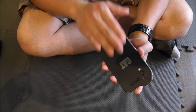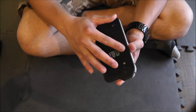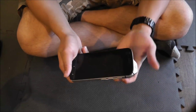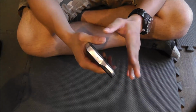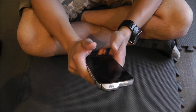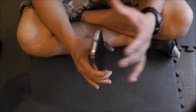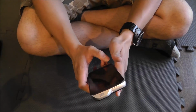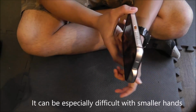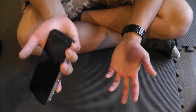Now, the back is nice because it's got rubber on it, and I think that is a very nice touch, better than the S60 with the slick plastic on there, and it certainly offers a little bit more drop protection as well with the rubber, just a little more shock absorption. So I do like that, but it still can be a little bit difficult to hold. Combined with the fact that it's slippery on the sides here, you can see it's kind of slick, it can be difficult to type, especially if you're, let's say, lying down in bed or on your side, or you're at an odd angle and using just one hand. It can be difficult to get a good grip on it. So that's a little bit of a downside.